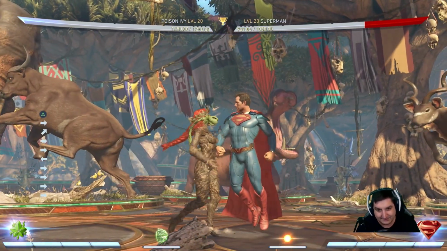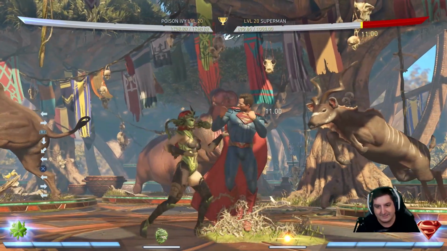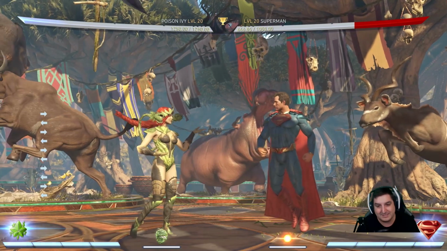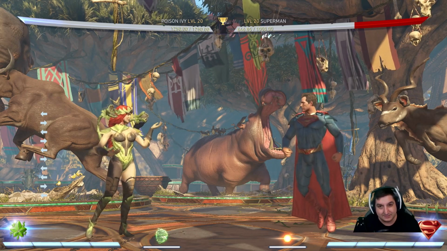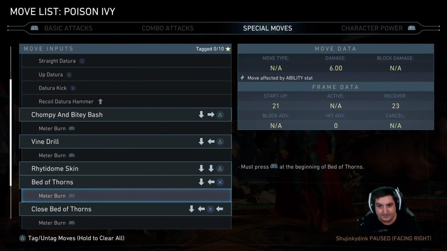Bed of Thorns. I don't think I saw too many people use this move. It actually doesn't do too bad of damage there, but yeah, I'm not sure. It must be like a setup thing where you get the right hit advantage, because it does look like it's a little slow on startup. Yeah, it's 38 frames startup, so that's pretty slow.